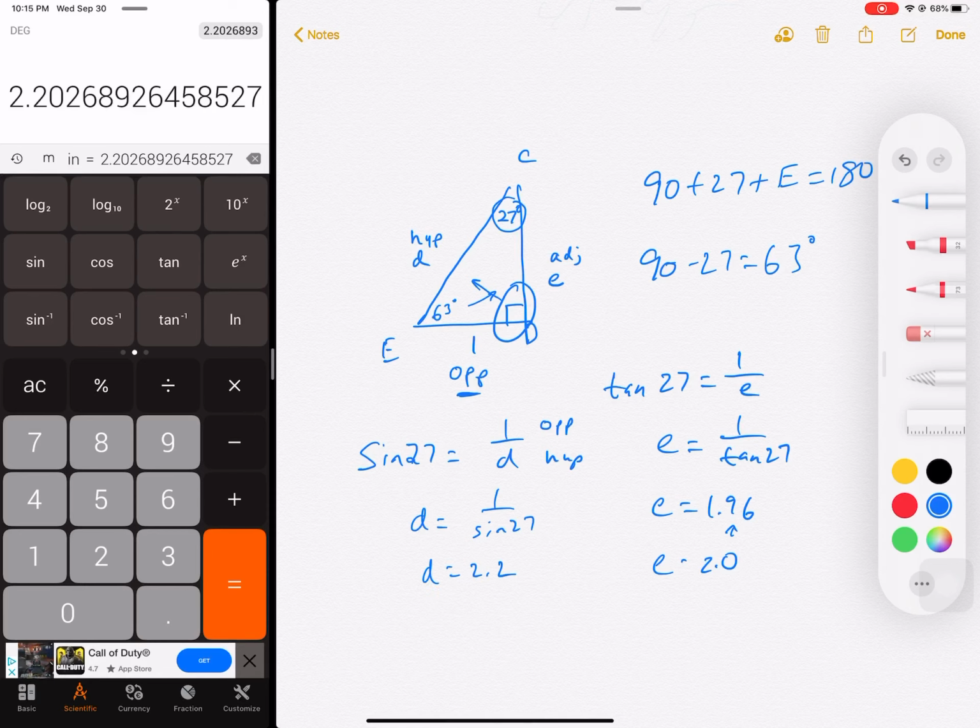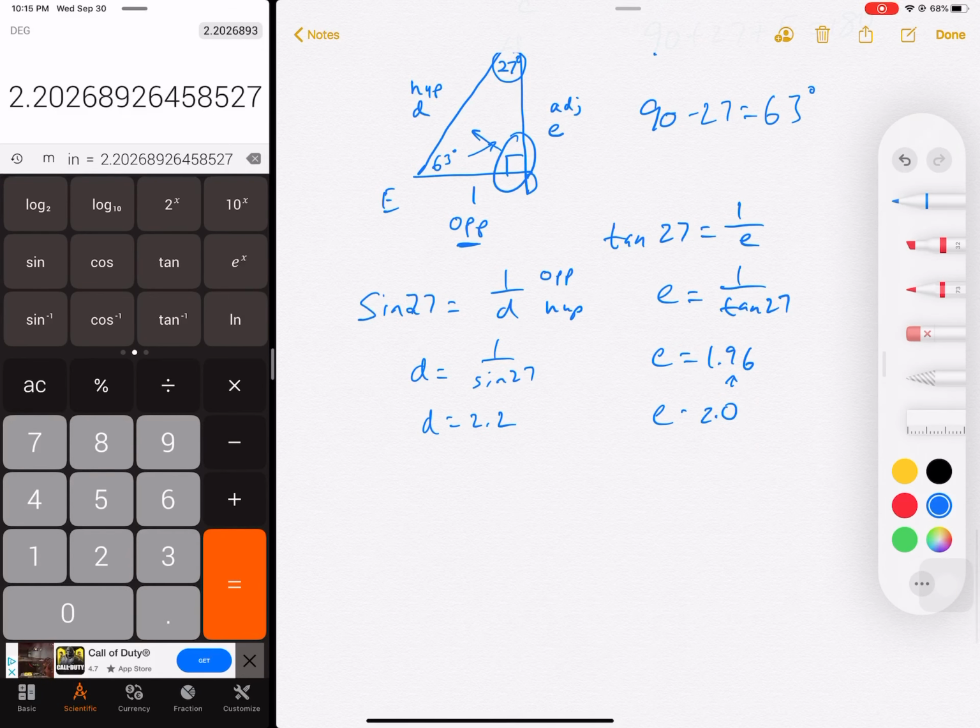If you want, now we could use the Pythagorean theorem just to verify your answer. That's 2.0 and 2.2. Remember, these are just rounded off numbers, so it's going to be close to 1. It won't be exactly 1, but let's go and try it. We'll use our sides: 1 squared plus 2 squared, that's 2.0. 2 squared is equal to 2.2. Is that approximately right?